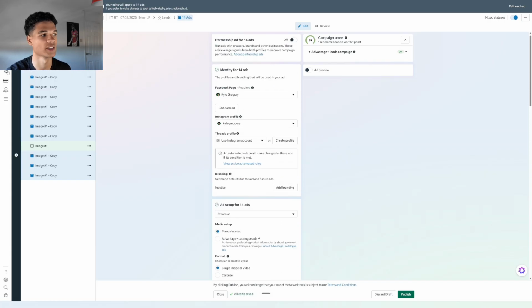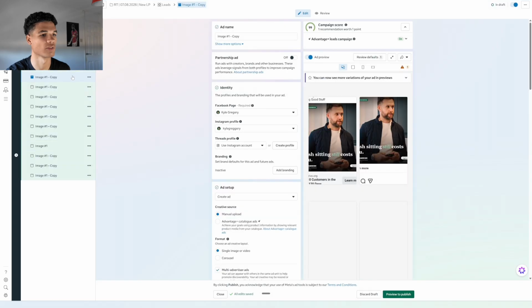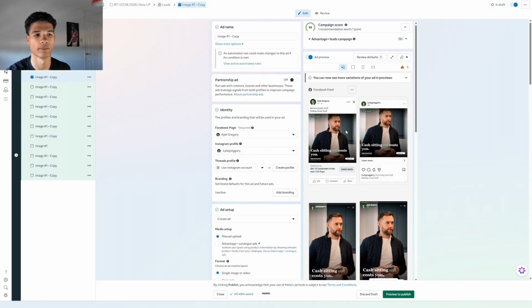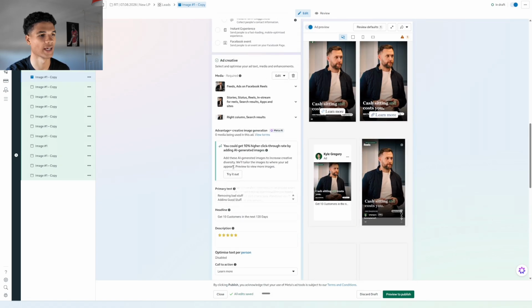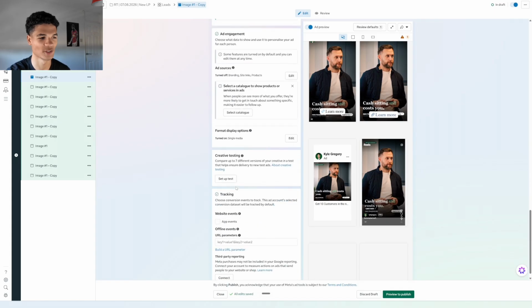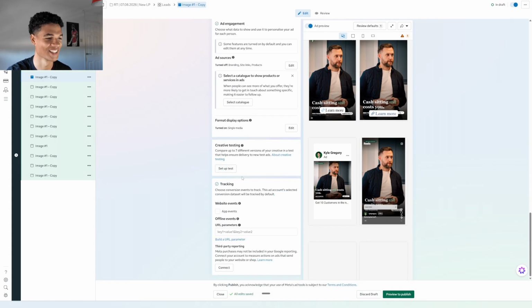The main thing now is the creative. You want to have great creative that attracts the people you want and speaks exactly to your ICP. That is the main thing you'll be looking for. So yeah, that is how you would set it up. And again, how you talk about it all and how you select everything. Make sure to remove all this stuff that Meta adds as well.